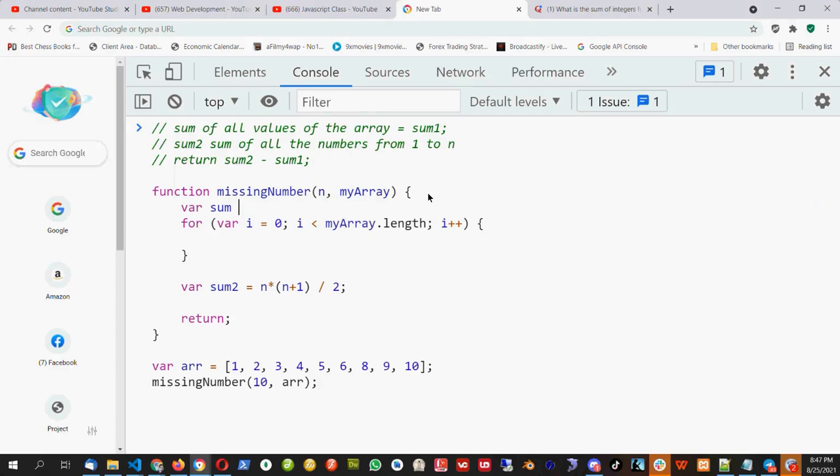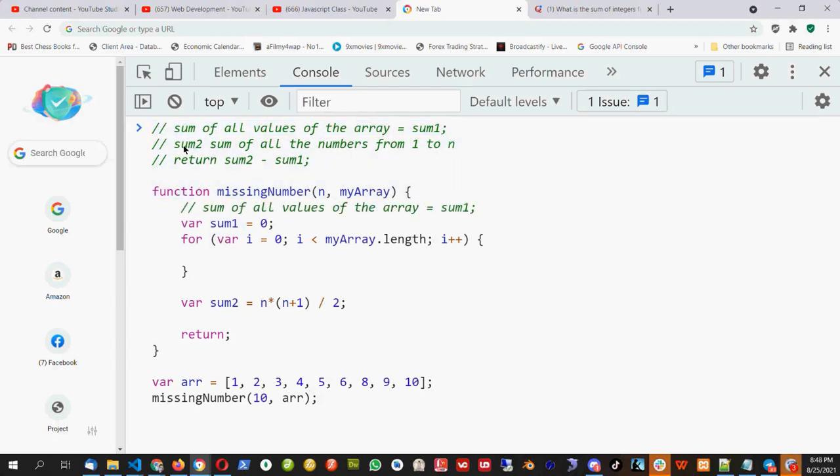So here I will say var sum1 equal to 0, and what I will put inside the for loop, can anyone tell me? I have to go through all the array and find the sum1. Okay, sum plus equal to my array, right?